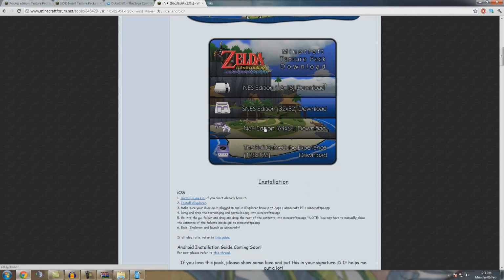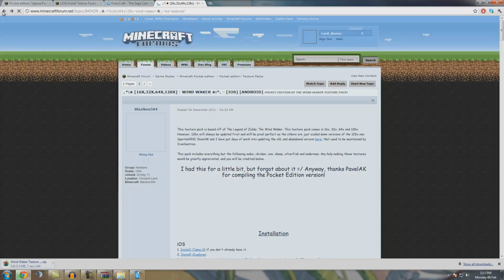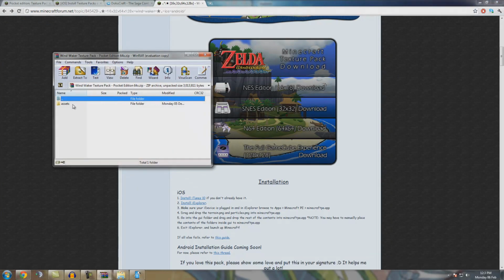I'm going to download the Nintendo 64 one. I wouldn't recommend downloading anything less than that one there, because it doesn't look very nice. The texture pack doesn't, when it's too small. I don't know why, but it just doesn't. Okay, let's back that there so you can see what I was on. Now download down here, and it's almost, there we go, it's finished now.